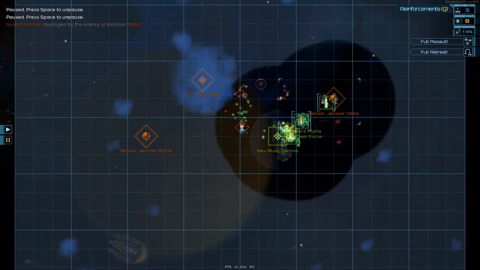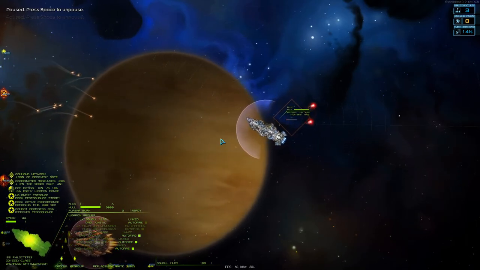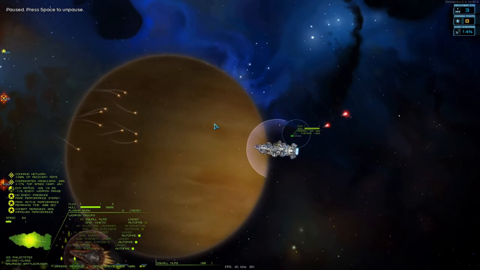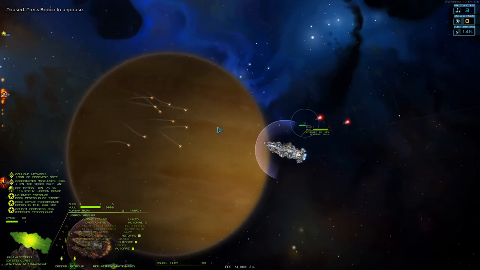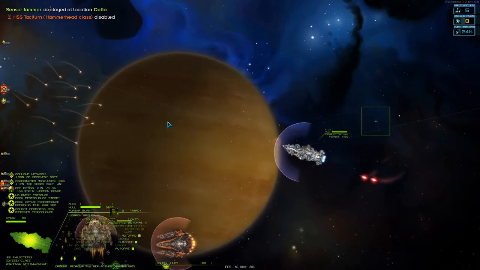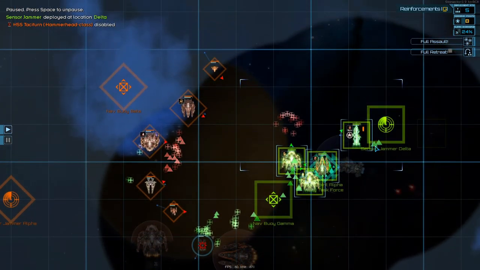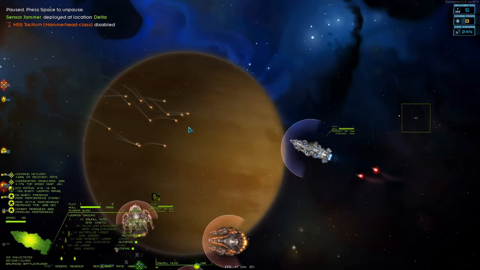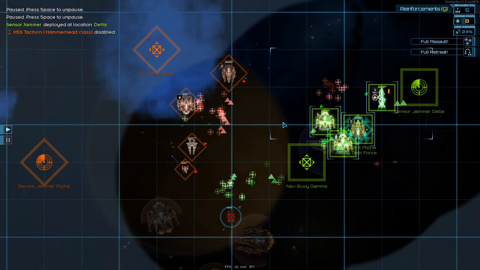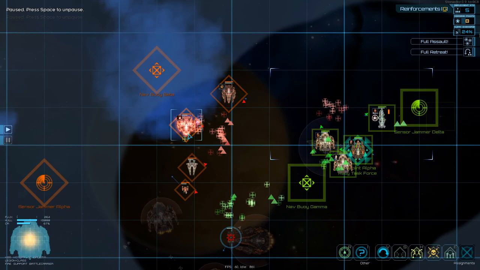Okay, there's a Hammerhead there. Not too worried about that. Is any of them going to hit us? Nope. Hammerhead down. Okay, here they come. Here they come. I think the priority is going to be taking you out.